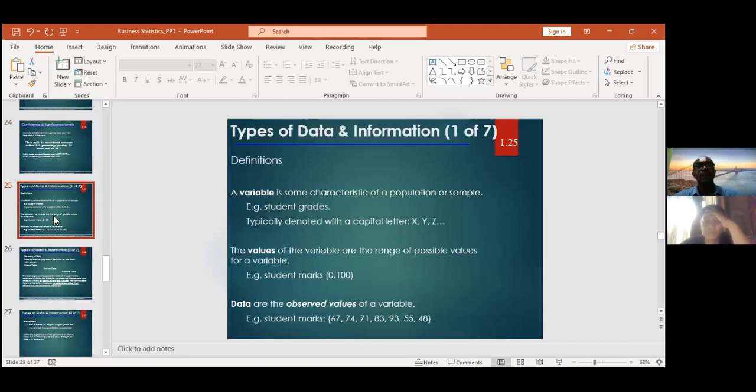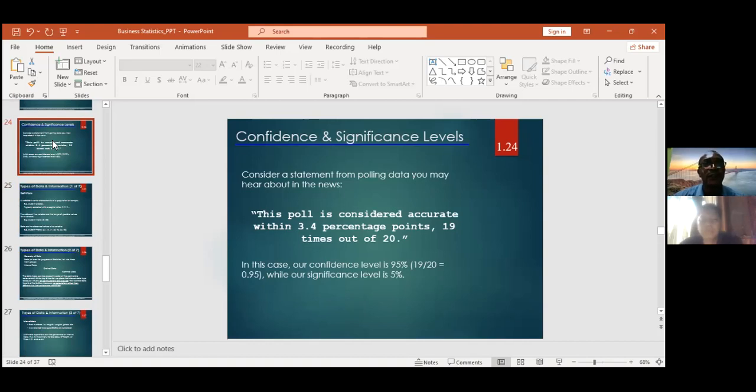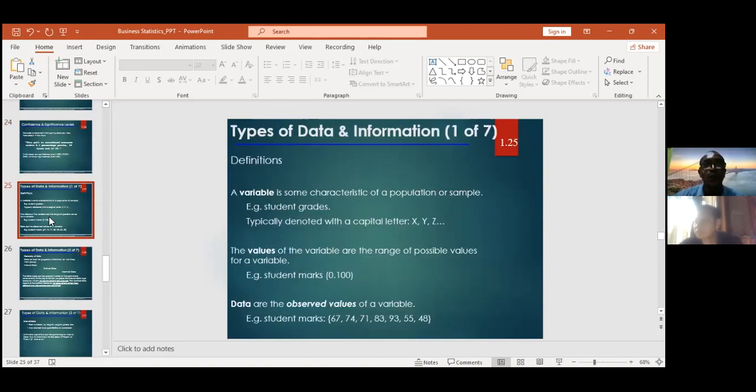Okay, now, because we have talked about data, especially in our case study, we also need to know the different types of data. Now, I promised to share with you some of the things that I've experienced in the course of teaching students, because I was once a teacher at the secondary level before joining the university. I also did tuition in some orphanage homes. So I saw some confusion in not understanding the difference between variables and data.